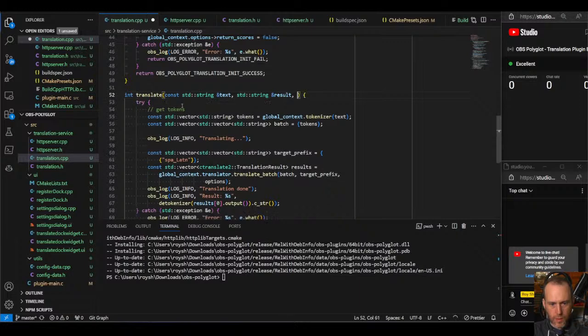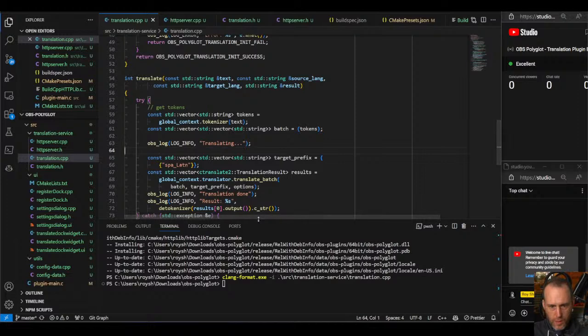So I'm going to need, nope, std string. I need two things. I need const source lang. We're going to move this up. Source lang, target lang, result. Translation service, translation CPP.